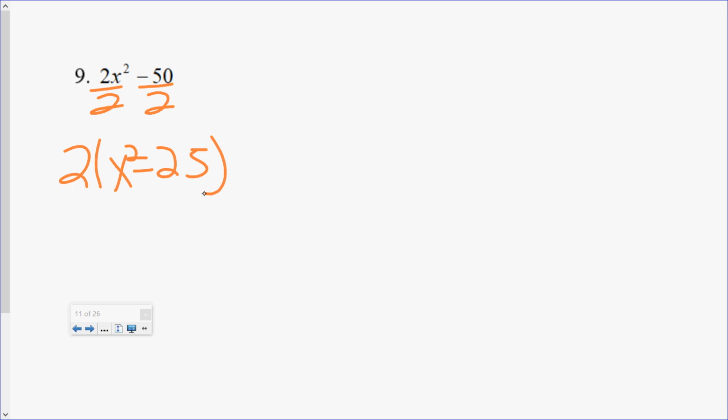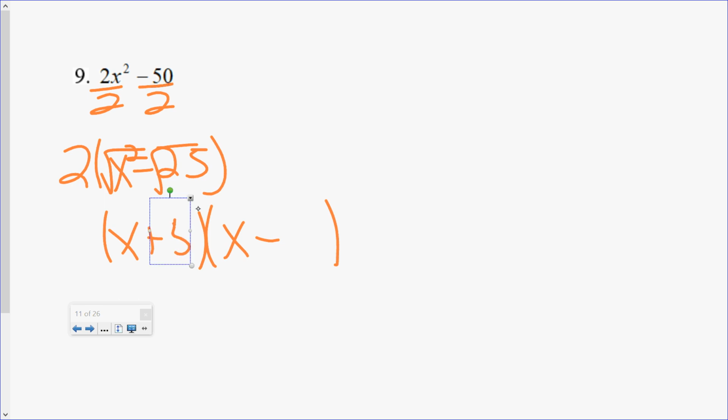Divide by the GCF to determine what goes inside. Can I factor further? Yes. That's dots, difference of 2 squares, 2 sets of parentheses, plus and minus, square root of each, x and x, 5 and 5. My elbow keeps on hitting the trackpad and it's causing some problems here. And don't forget to put the GCF down in front, because right now, x times x is not 2x squared, x times 2 is.